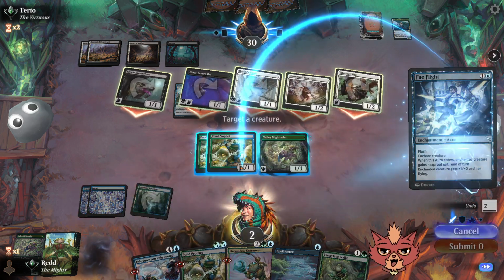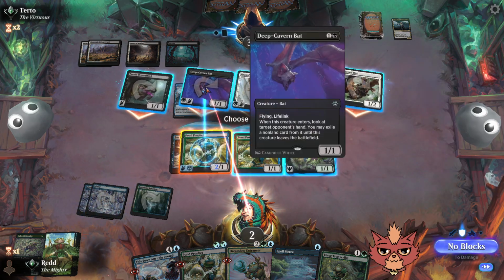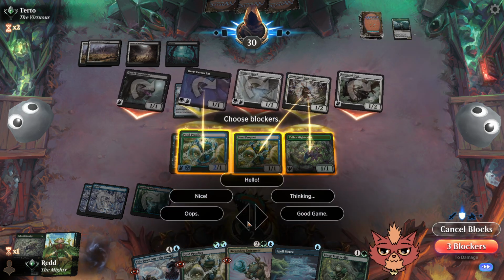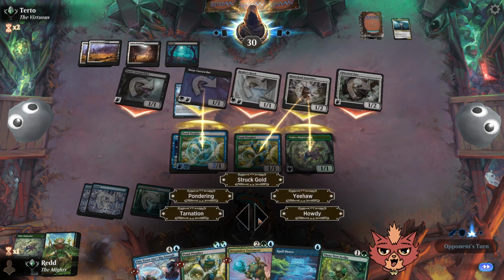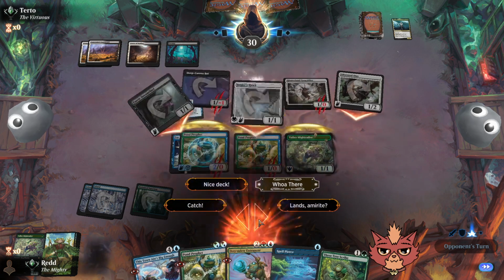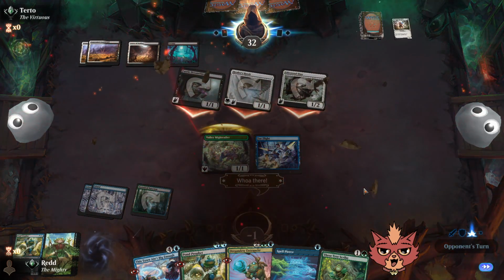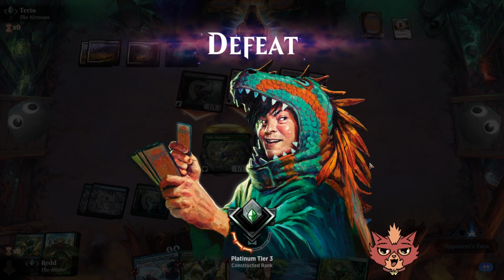Alright, let's drop the Fae Flight so we can get a block into the Deep Cavern Bat. And then we can double block and then drop the good game for the opponent. I was looking for something else to say. Whoa there. There we go. Because they were having fun with their emotes as well, so.